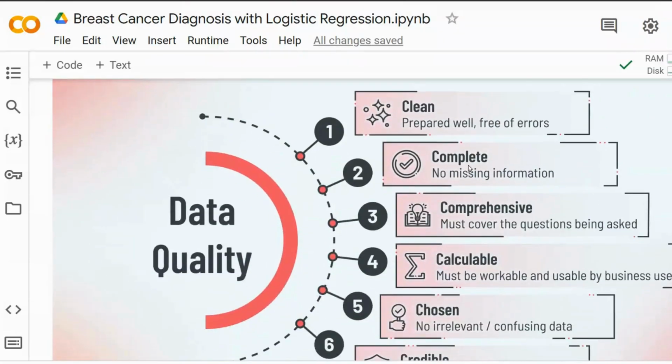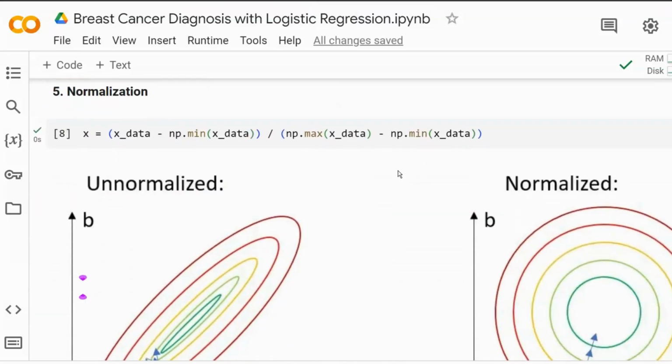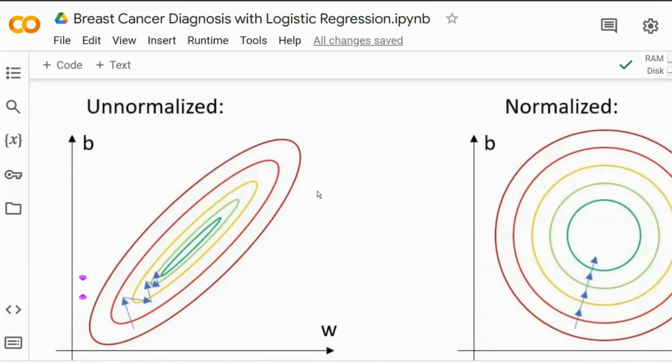Exactly. And one key step in this process is something called normalization. It sounds a bit intimidating, but think of it like this. You have a bunch of ingredients for a recipe, but they're all in different units, grams, teaspoons, cups. Normalization is like converting everything into the same unit so you can easily compare and use them together. So it's about putting everything on the same scale. Right. So no single feature outweighs the others just because it happens to have larger numbers. Like making sure a teaspoon of salt doesn't somehow overpower a cup of flour. Precisely. It ensures that all features have a fair chance to contribute to the model's learning process.